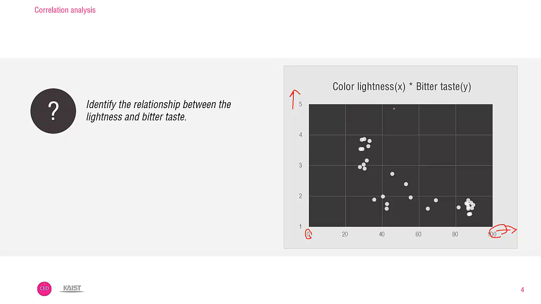So based on this scatter plot, we can identify that there is a negative relationship between the lightness and bitter taste. If we draw a trend line, either a straight line or a curved line may be an idea.